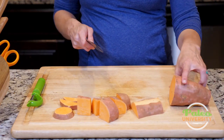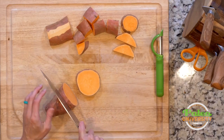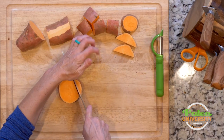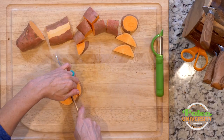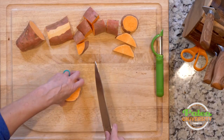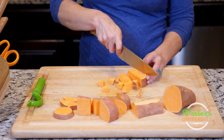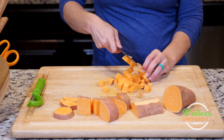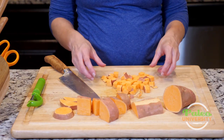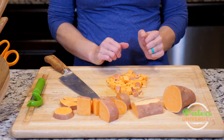Most of the time, what we'll probably need is smaller pieces. So if you cut rounds and stack them on top of each other and then make relatively even cuts across, and then turn it and do relatively even cuts the other way, you create a bunch of small, relatively even cubes. They're going to cook evenly and quickly like that, so that's a good one.